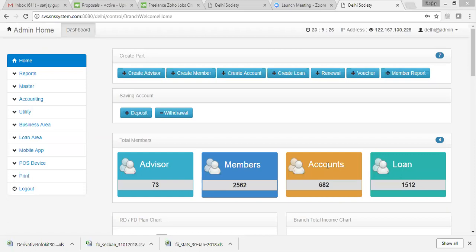So this accounting is based on two points: general ledger, and double transaction, which makes the accounting complete and balanced.